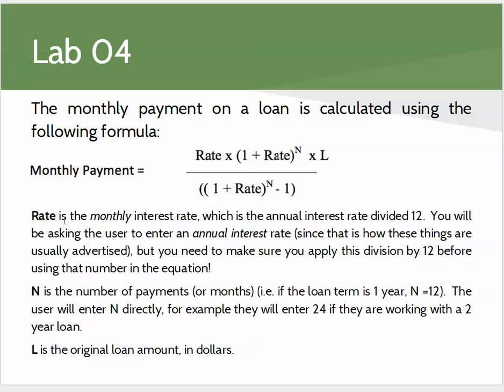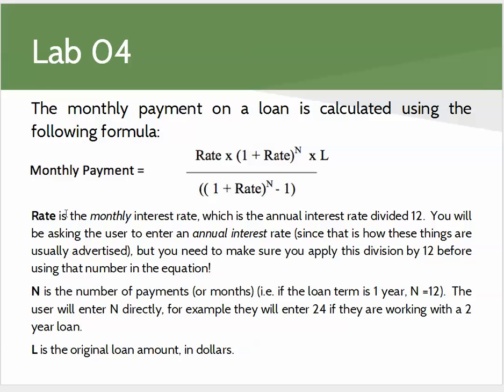And so I've given you some details about the different parameters from the user, certainly the original amount of the loan, the number of payments. So if the loan term is 1 year, I'm going to assume that there's a monthly rate. So sorry, I kind of misstated N here. If it's a 1 year loan, N would be 12. You're paying 12 monthly payments. If the loan is 5 years, N would be 60. And you're going to have to explain to the user how to enter this in. 60 meaning 60 total monthly payments.